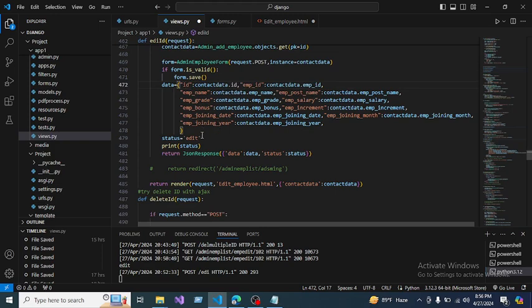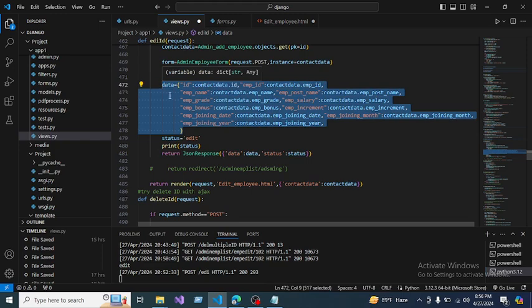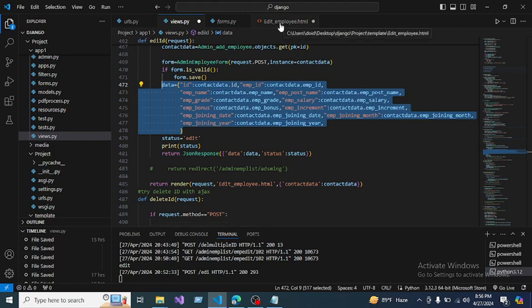And I have a user status which is equal to edit. If you want to print this status in your terminal, just write this code: print status. Then return a JSON response with the data and the status, which will be returned to your edit_employee.html.